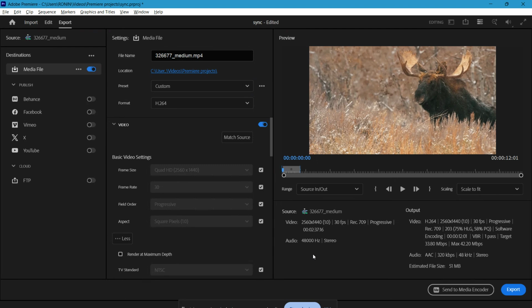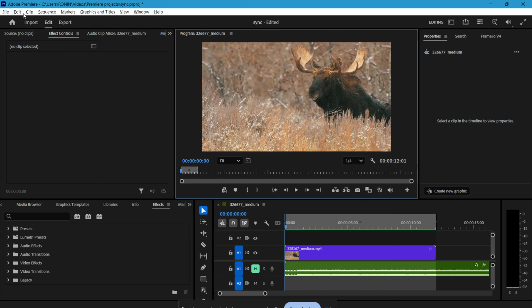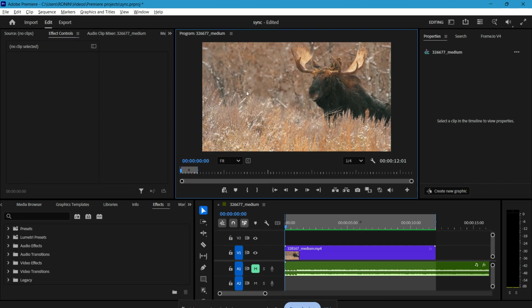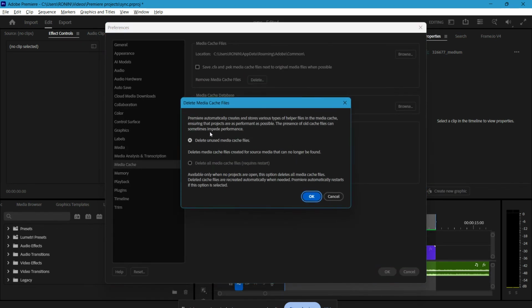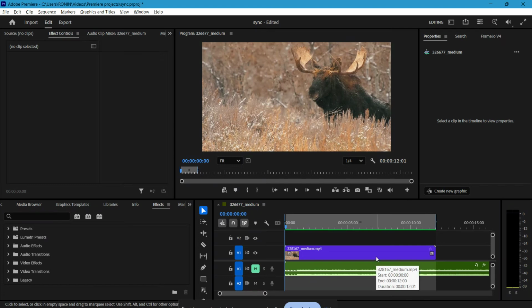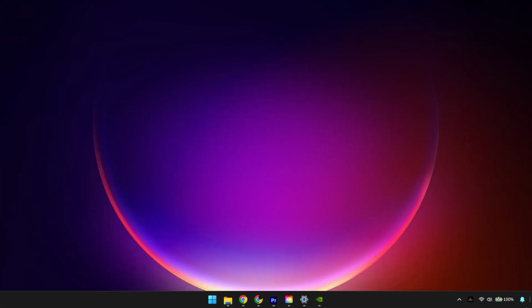Now let's move on to another very important fix, and that is clearing the media cache. Over time, Premiere Pro stores cache files and preview data to speed up editing, but if those files become corrupted, they can trigger export errors, like error code 29. To clear them, go to Edit, then Preferences, and then Media Cache. In that window, click Delete under the section that says Remove Media Cache Files. When prompted, choose the option to delete all media cache files from the system, so you're starting fresh. This can remove corrupted preview data that may be causing the GPU to fail at a specific frame or effect. Once the cache is deleted, restart Premiere Pro if needed and try the export again.